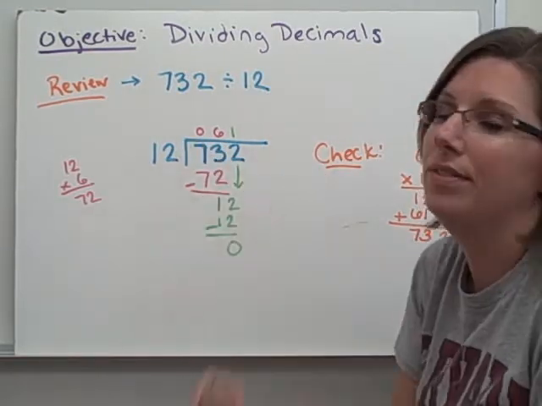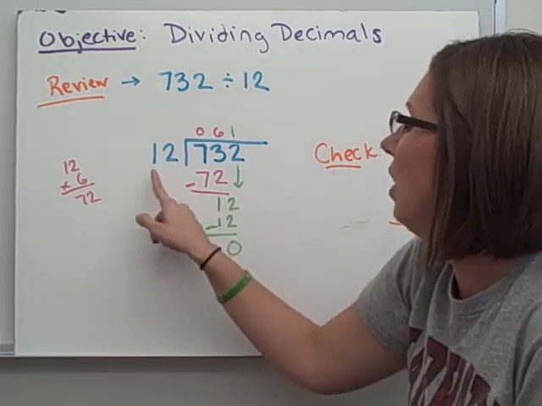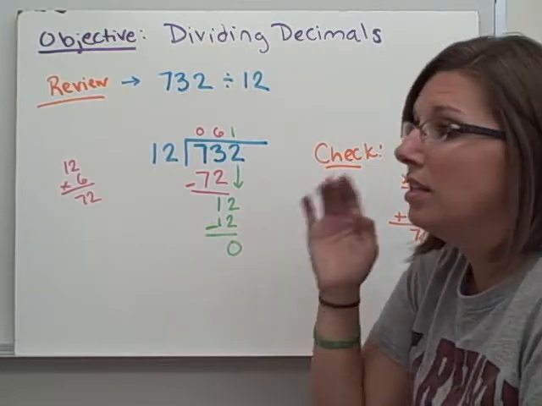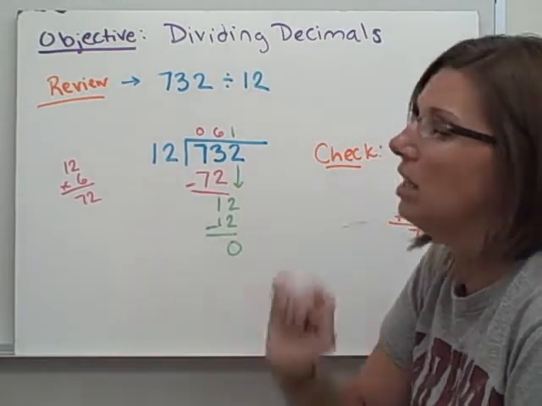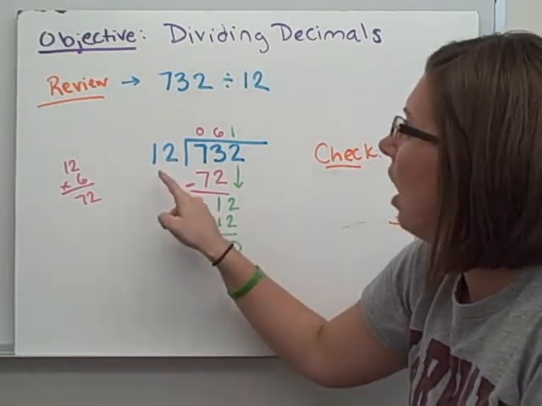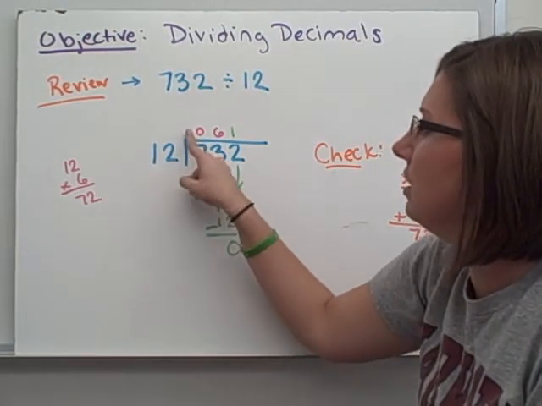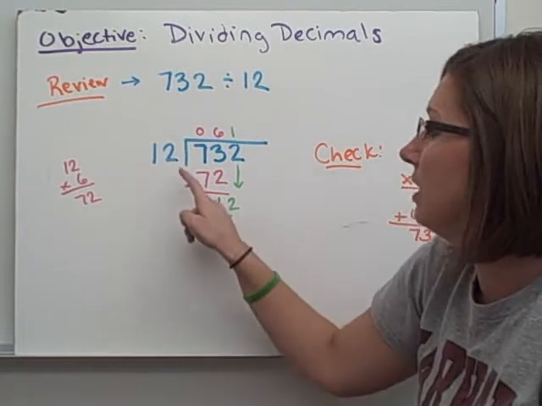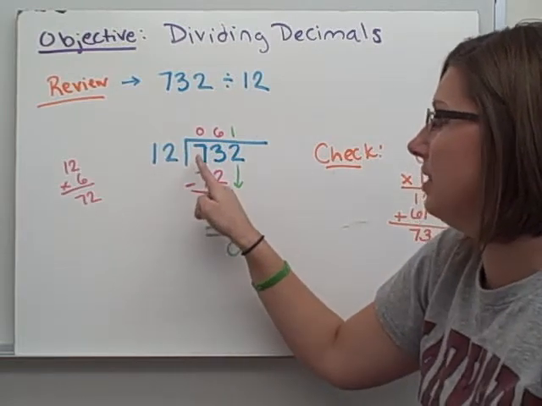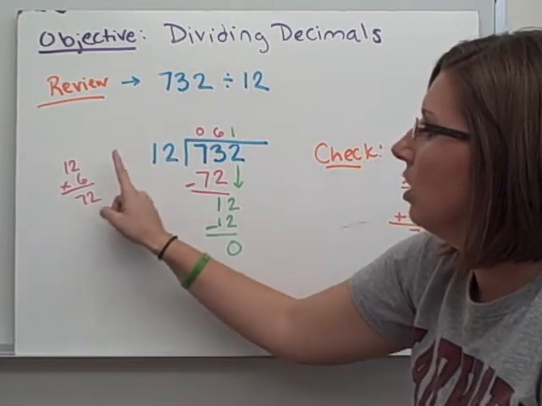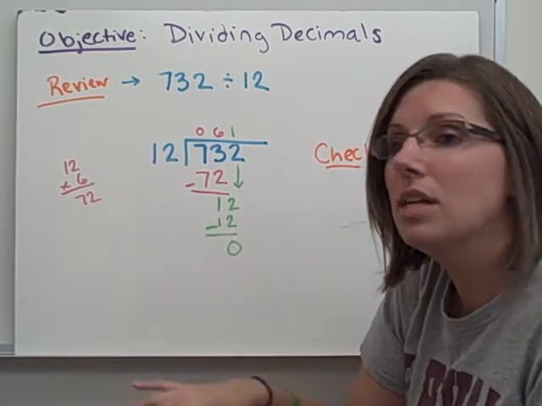So this is the long division bar. Divided by 12, 12 goes on the outside. Now you just go through and divide, seeing how many times 12 goes into each of these numbers. I first asked myself, does 12 go into 7? No, 12 goes into 7 0 times. So then I asked myself, well, how many times does 12 go into 73? Well, put my math over here. I think it's going to be around 6.